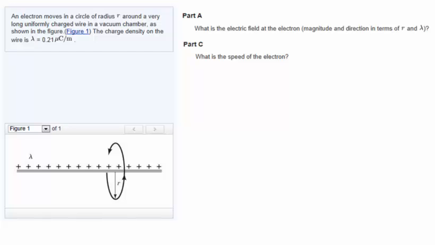This problem is a book problem that comes from chapter 21 of the textbook. However, the solution for the electric field is much easier using the techniques of chapter 22, i.e. Gauss' law. And so for this video, since it will be used to study for the exam and all of this information will be available at that time, I'm going to solve for the electric field using Gauss' law.